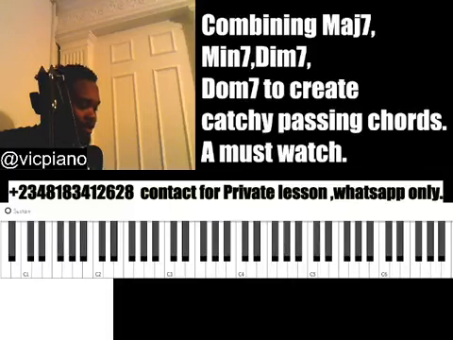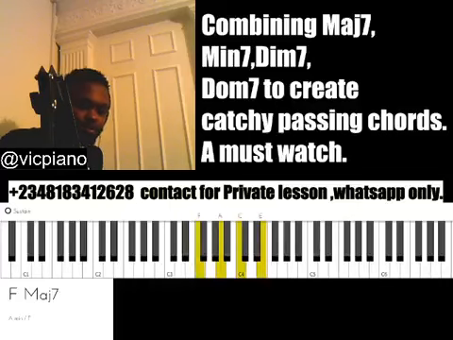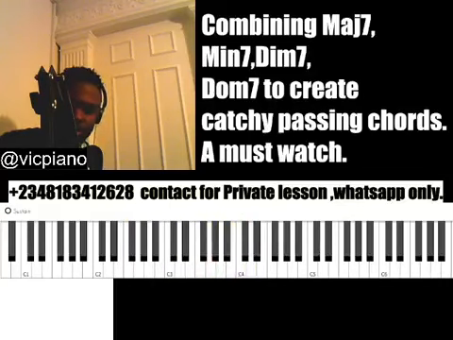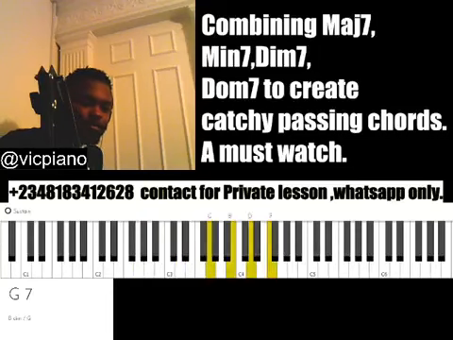So convert your chord 1 to a 7 chord. It's now going to be C major 7 chord. Now, if you go to chord 4, since your 4 is always a major chord, convert it to a major 7 chord. Then your 5 is always a major chord, convert it to a major 7 chord also, sorry. So convert it to a major 7 chord also.